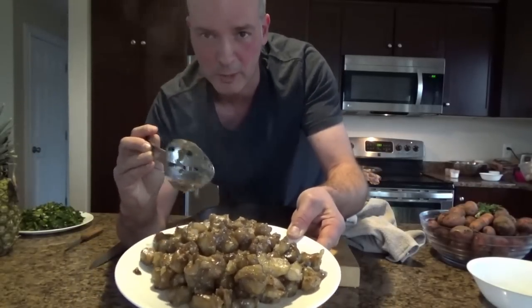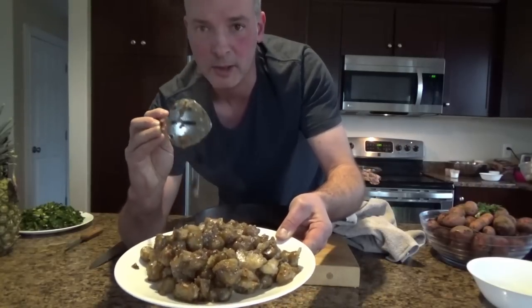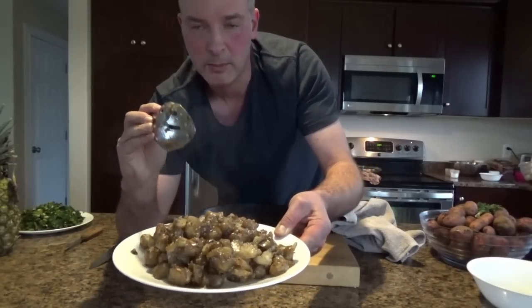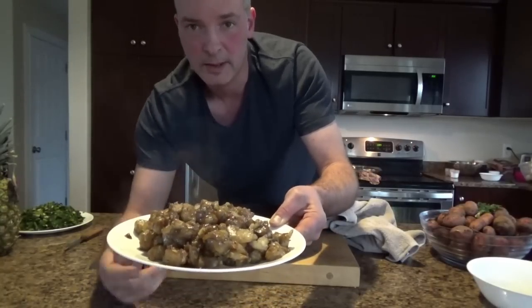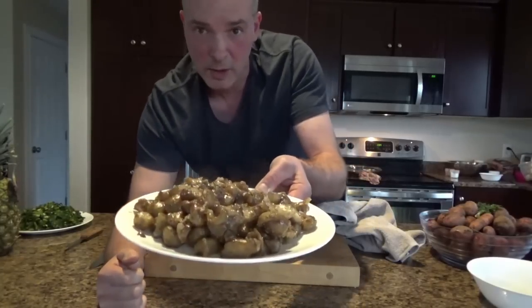There's lots of different ways to cook these, right? Today I just did a really basic side dish. You'd have this with other things, right? But this is a really simple way to cook it, and not a big deal to prepare. And they taste really good, and easy to cook. So, Sunchokes, very good.